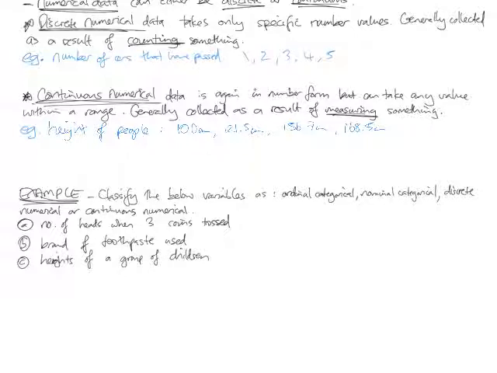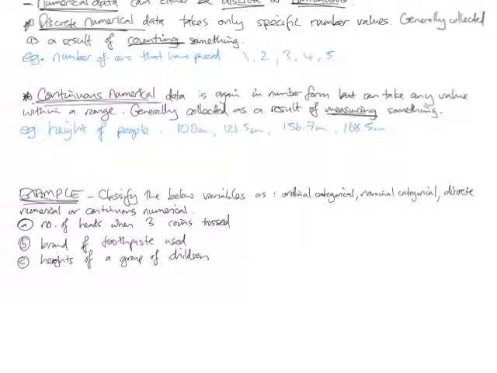These numbers could be anywhere between 0. Well, you're not going to have a 0 height person. Say a baby might be 30 centimeters long. You might have any measurement between the lowest value and the highest height that anyone has ever been. Okay, so that's an example of continuous numerical data. It can take any value between a certain point.